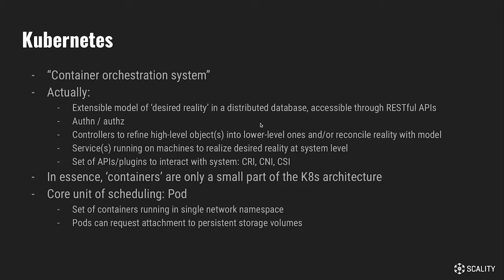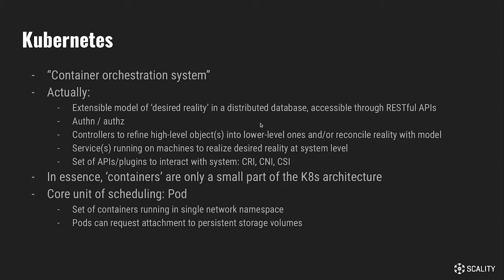the system. So there's CRI, which is a container runtime interface, which abstracts over, for example, Docker or CRI-O, or in the past, rkt. There is CNI, which is a container networking interface, which allows you to set up the networking required to have all your containers to be able to talk to each other. There is CSI, that was explained before, which is the storage interface, which allows you to provision, attach, mount, unmount storage volumes. So in essence, containers are really only a small part of what makes up Kubernetes. Obviously, at runtime, everything is a container, but Kubernetes goes way beyond running containers.